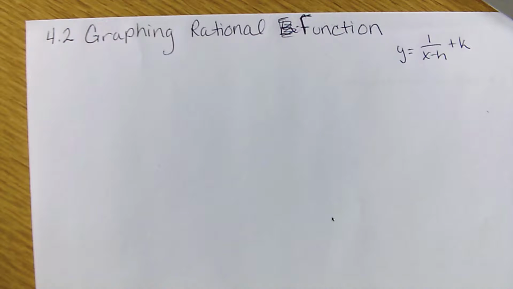So there's a specific kind, or when rational functions meet specific requirements, you can use long division to put it into standard form. And those requirements are that the numerator and the denominator have the same degree. So if the numerator was second degree and the denominator was second degree, then you could do this. We typically don't do it unless the numerator and denominator both have a degree of 1, but you could.